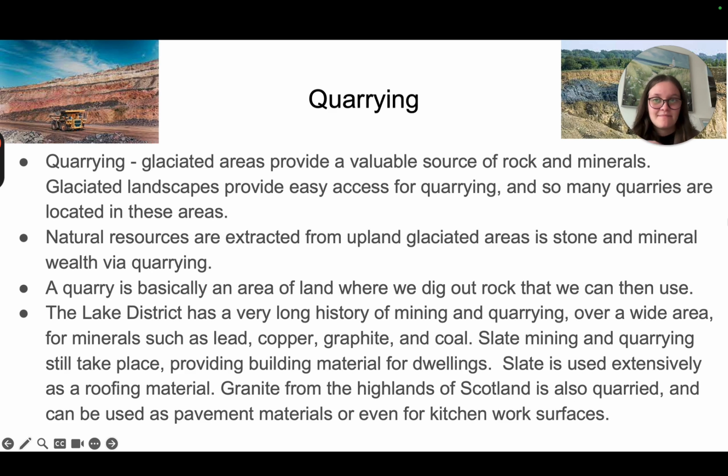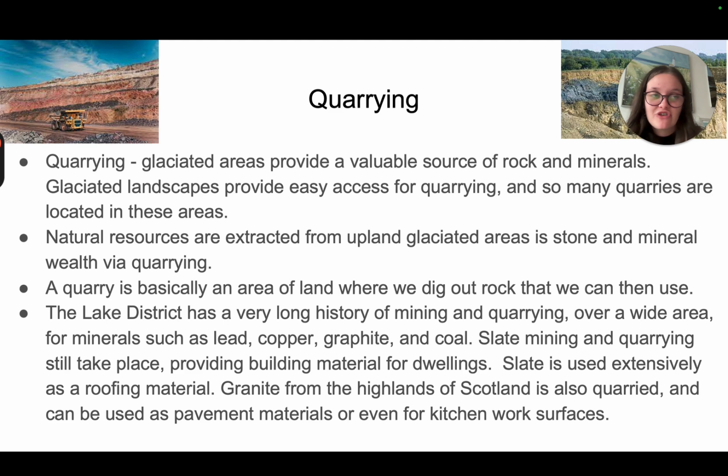Then we have quarrying. Quarrying in glaciated areas provides a valuable source of rocks and minerals. So in the Lake District, if you've ever been, you might have been to the Honister Pass, at the top of which there is a slate mine. Glaciated landscapes provide easy access for quarrying because at the side of the hill, they don't have to go the whole way through. They can just get in halfway through. And so many quarries are located in this area.